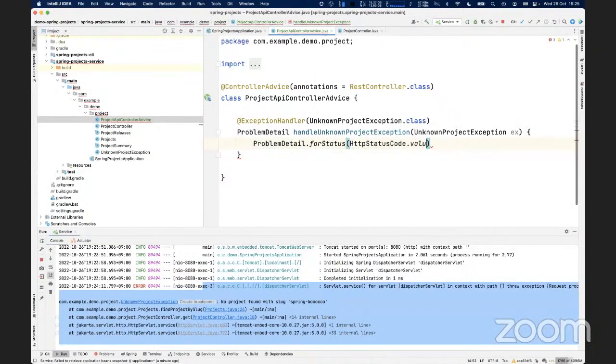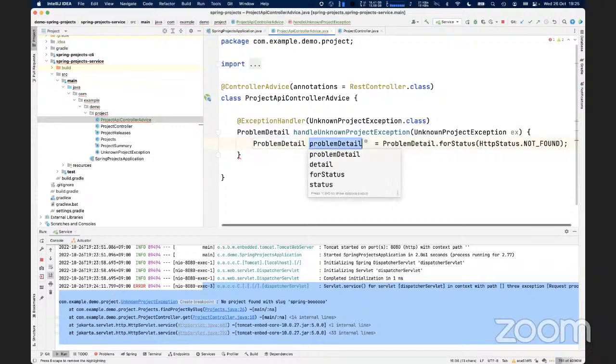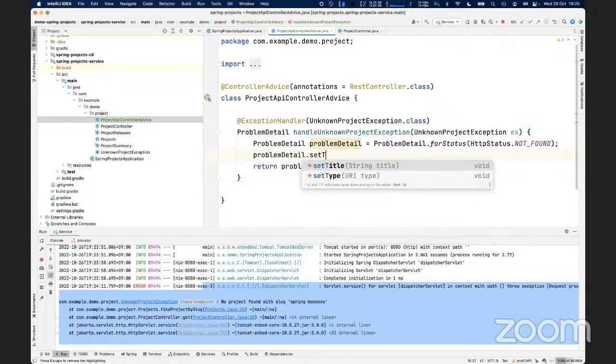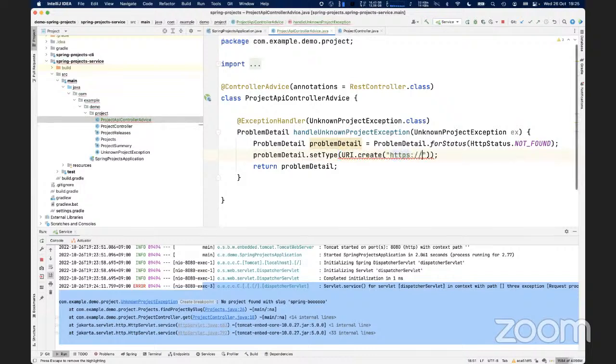So I'm going to say, I want to return a form for this. And then it's POJO style, right? So you can do, I want to say, this website has some information about this problem.